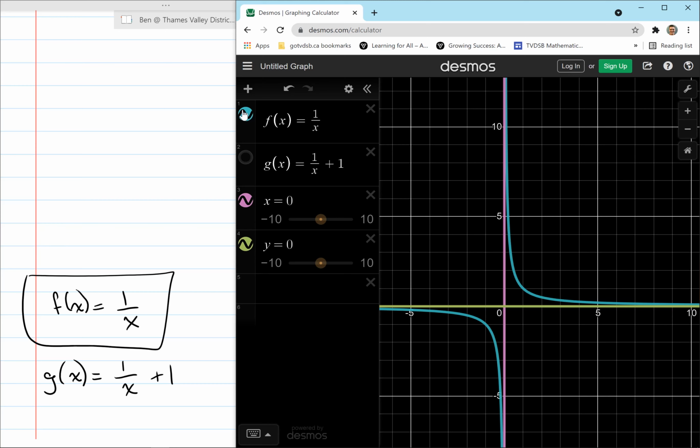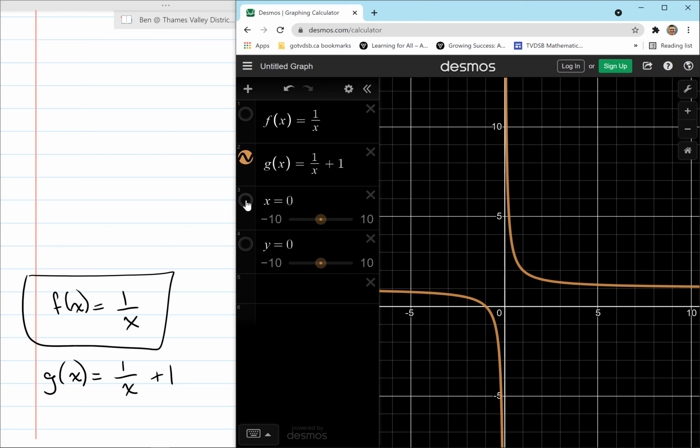Now, if I take a look then at a new function, g of x equals 1 over x plus 1, I'm going to turn my asymptotes off for a little bit. Because we've studied them enough to recognize, what's happening here is I have one transformation that's a translation 1 unit up. And I can see that's true if I plot my orange function at the same time. If I plot g of x here, it looks like all of the points have been translated up 1 unit. Now we'll turn off the base function here, and we'll take a look at our asymptotes.